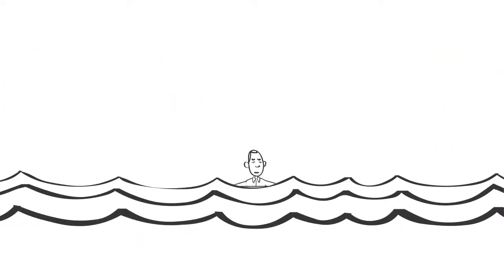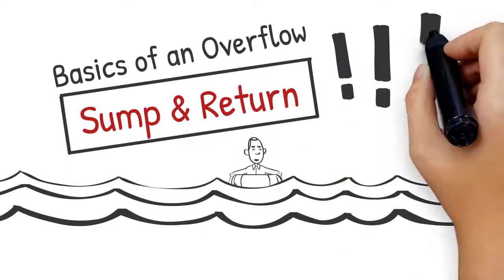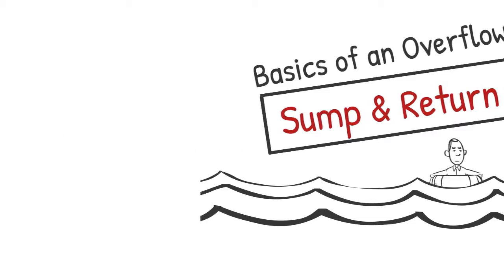Let's talk basics of sumps and overflows. An internal overflow box is more desirable than an external in almost every way. They offer flexibility for much more customized or complex plumbing, etc. The only catch is that it requires a hole in the glass. Do not drill tempered glass.